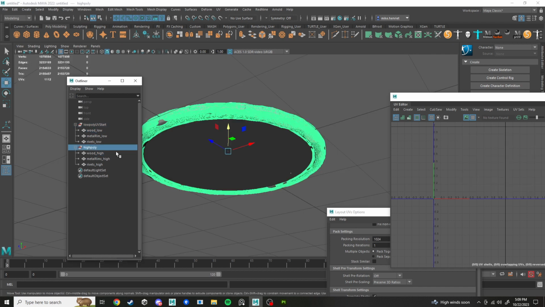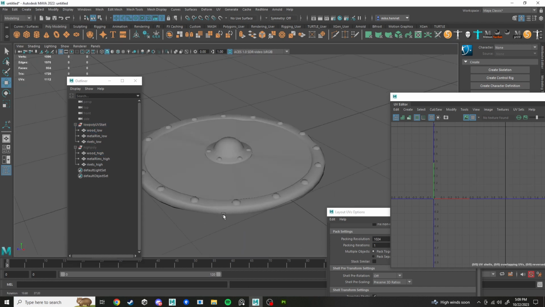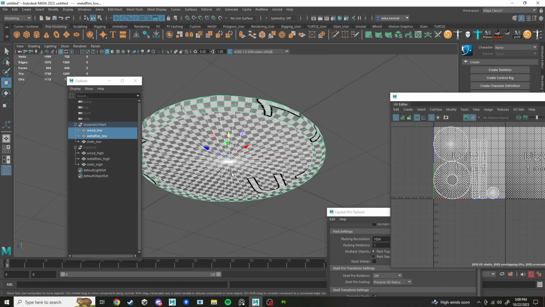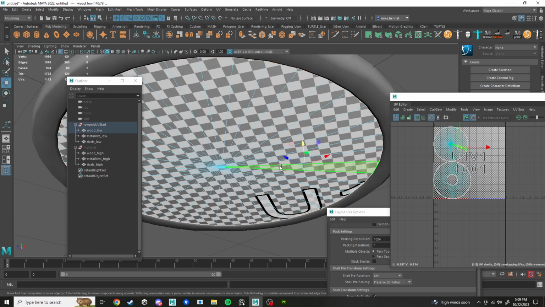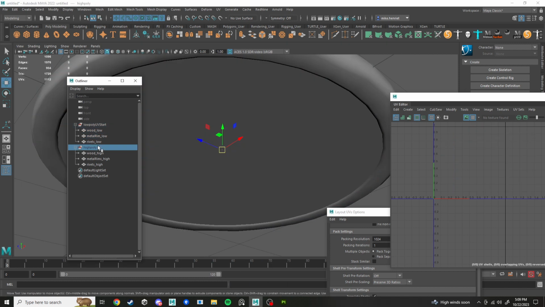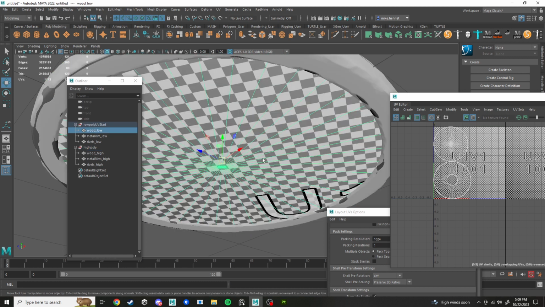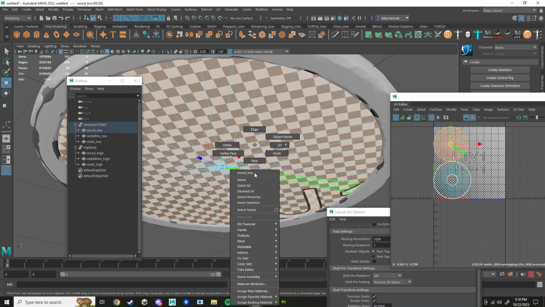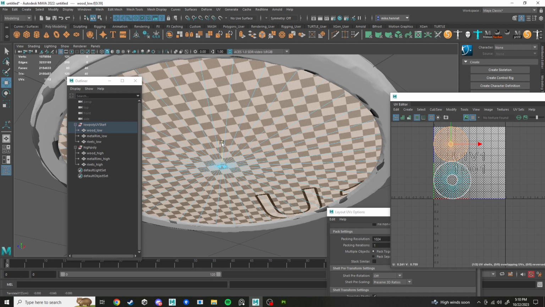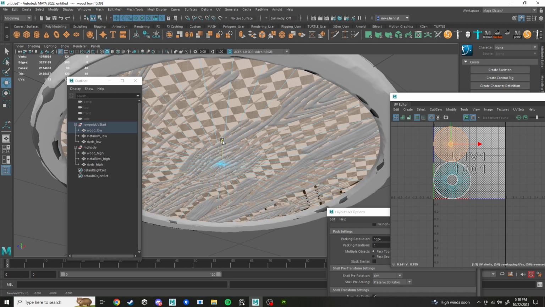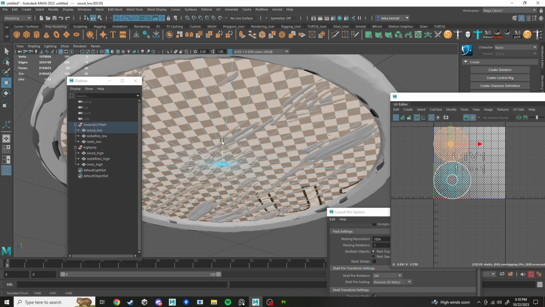So rather than moving the high poly around to fit that, I'm just gonna move my low poly a little bit. So I'm gonna go into face mode and just push this up. So I need to unhide this high poly, sorry about that. I'm just gonna go into face mode, double click this and move it upward, and boom. So now it's intersecting with that.